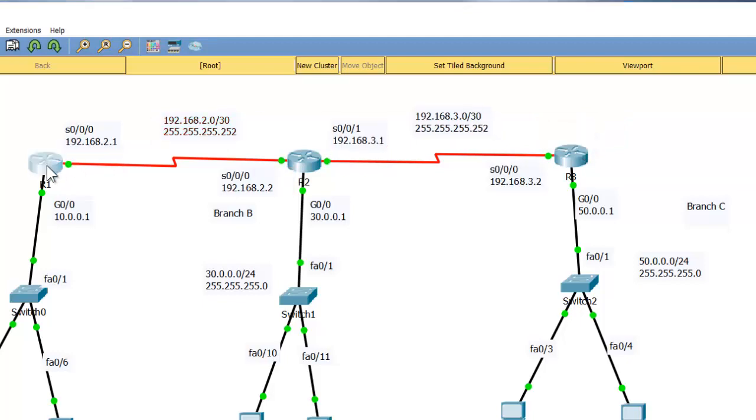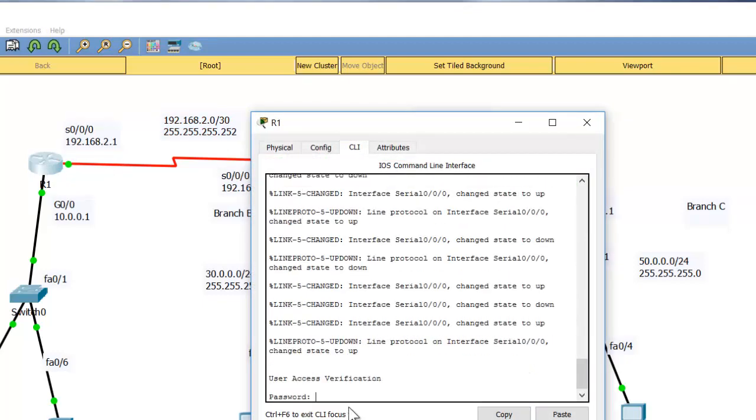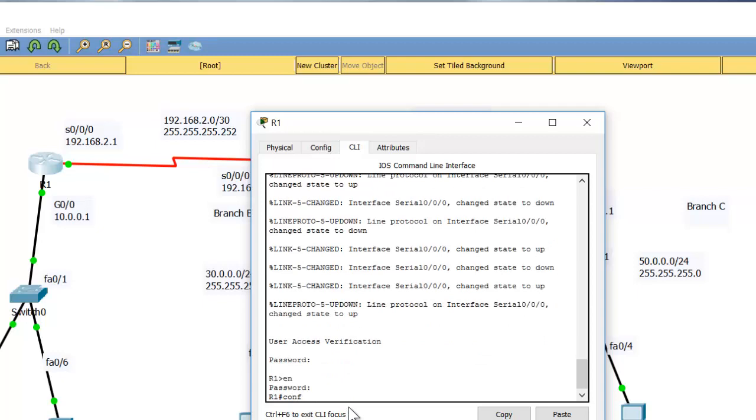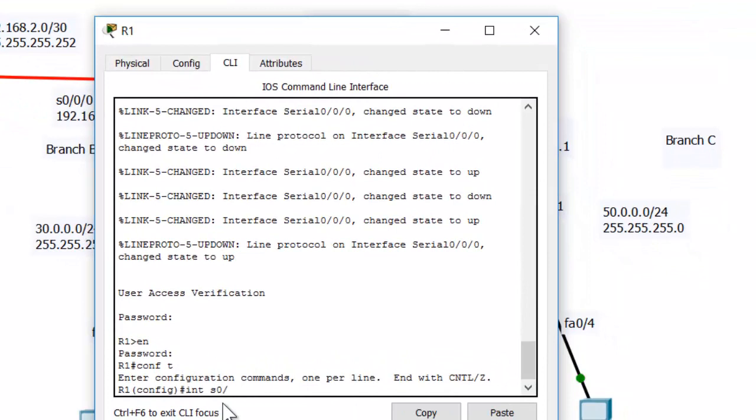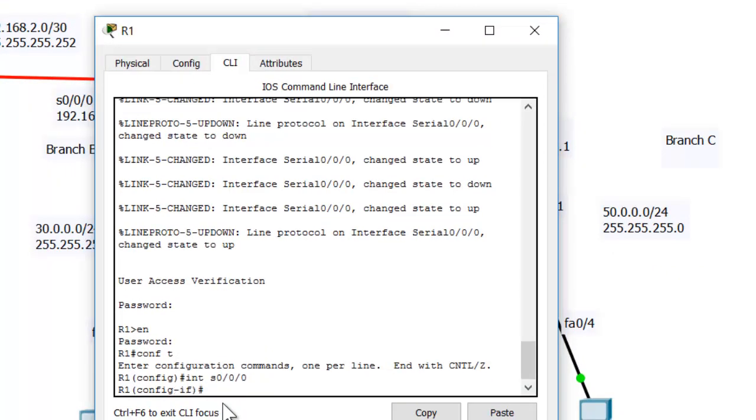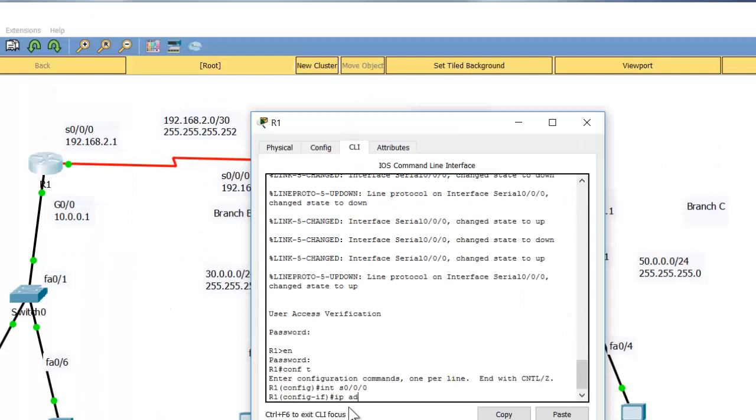Okay, going to this router now. Then configure terminal. It will be interface S0/0/0. Press enter. Then IP address 192.168.2.1, and the subnet mask is 255.255.255.252.